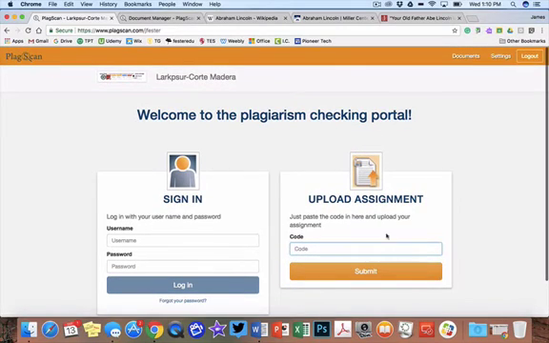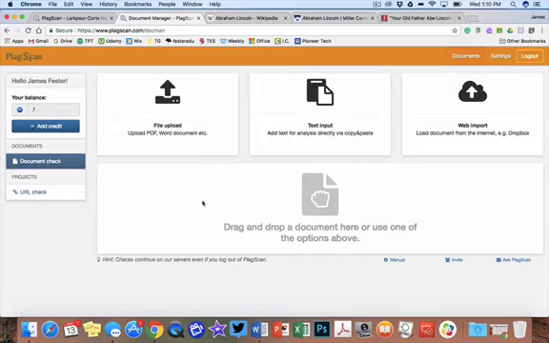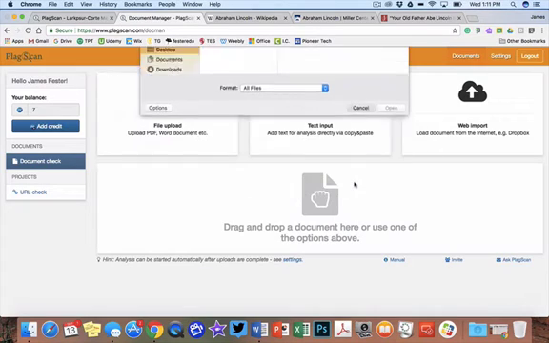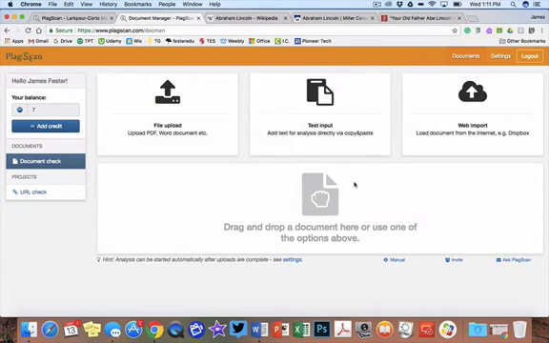So I can't really show you how the upload tool works by itself, but I can show you what kind of results you can expect through the teacher portal. You could also, if you wanted to, either by copy pasting the text or by uploading the file directly from your computer, check a single report as well. So if you had questions about that, you could do it that way.